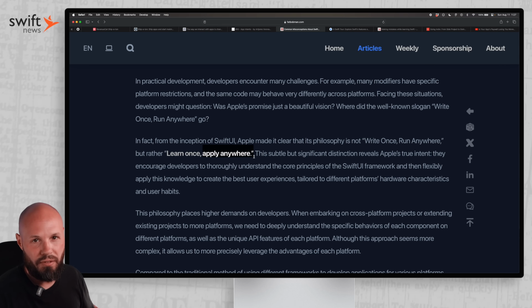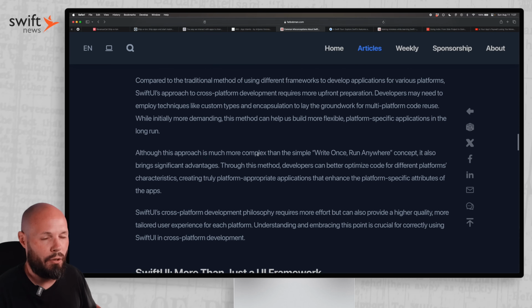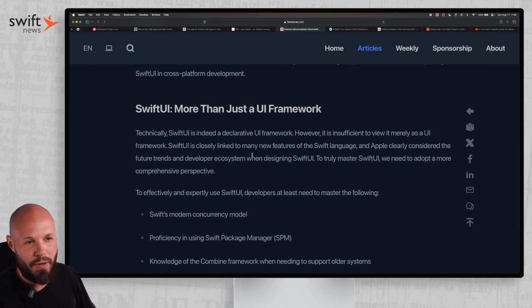And I really like that philosophy, because yes, the underlying way things work in SwiftUI applies to macOS and the iPhone or the iPad, but you can't just use the same exact code. So that is a misconception, even though, to be fair, it does handle a lot of the work for you. But to take an iPhone app and make it a great native Mac app does take a lot of work. The same code is not just going to carry over. And we'll finish up with this one.